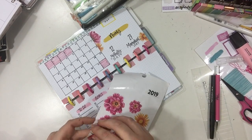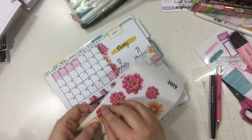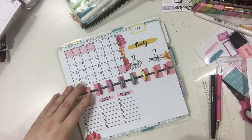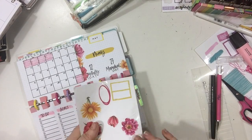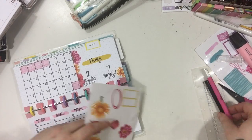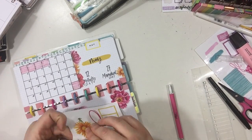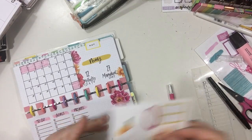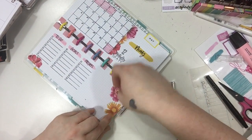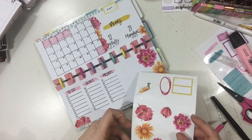I sometimes also find putting the page back on the discs really helps me avoid stickers going into the punch marks, so I don't have to repunch my page or use my X-Acto knife to try and delicately cut out that one punch mark. So that's why I sometimes put it back on the discs. That's just helpful to me anyway. So I'm just working in this little notes area over here, putting some flowers down, and then I'm going to add a few other little flowers to the other side of the monthly view. But that's really going to be about it.